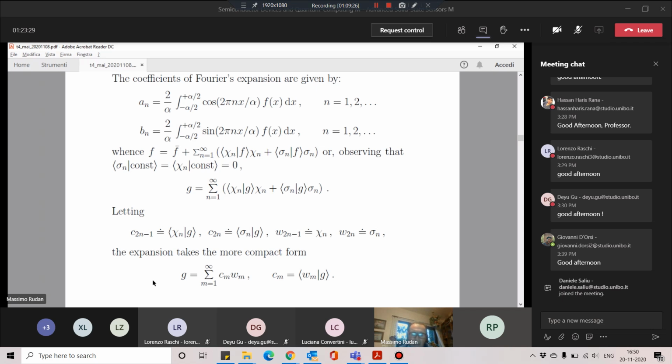So, in conclusion, the result is that the Fourier expansion, that is the example of completeness, based on the example that is very well known, because the completeness of sines and cosines can be demonstrated, okay, can be recast in a form that looks like the expression of a vector in terms of its own components. And the components are the projections of the vector onto the, we can call them unit vectors at this point, okay?